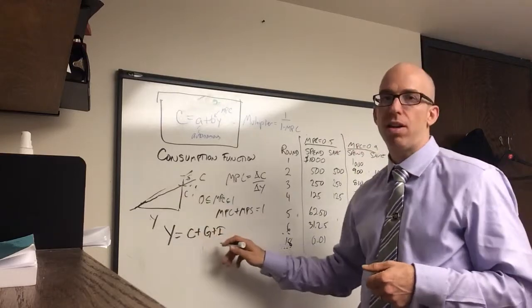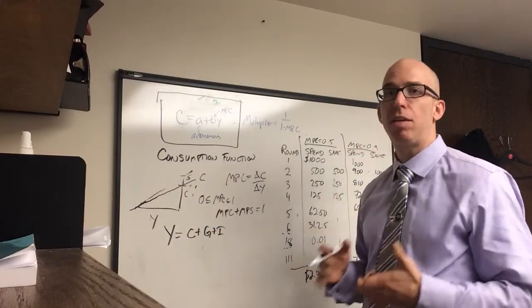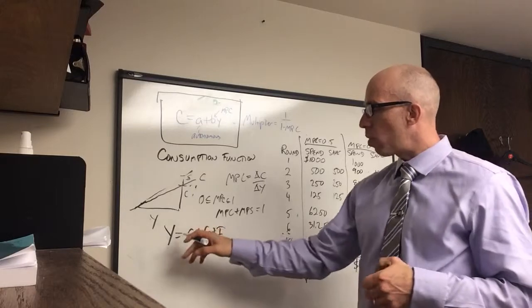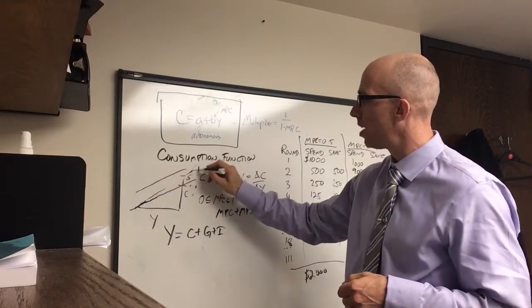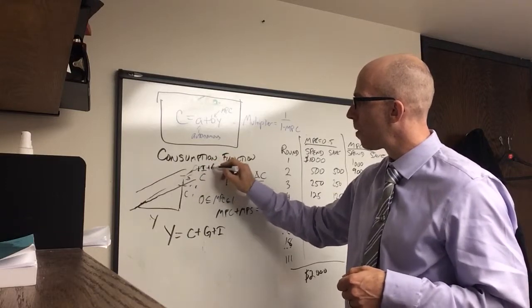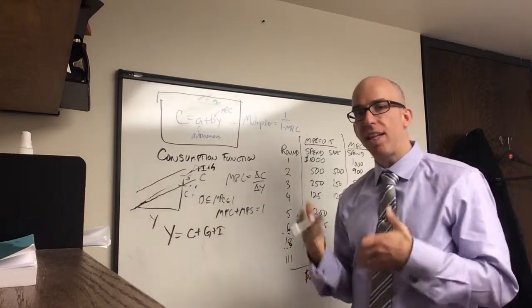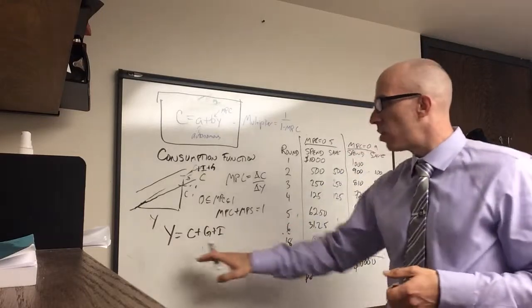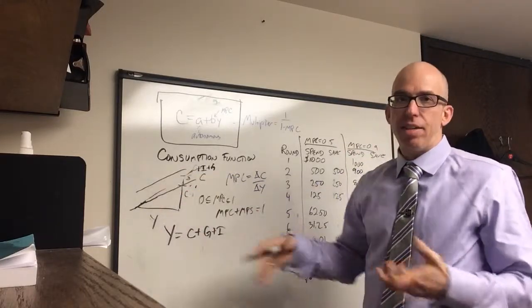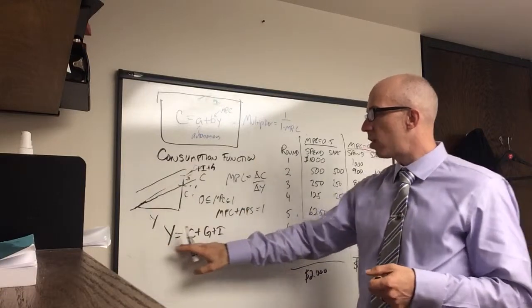So I'm just going to have 3 parts of it here. Y equals C plus G plus I. Now, what we're going to find out is that if you add G and I, it just makes a parallel shift up, but it doesn't really change anything. So unlike exports, investment and government don't really do anything to the slope. So it's just going to make it higher, but not any change to the slope. So we have this equation here.